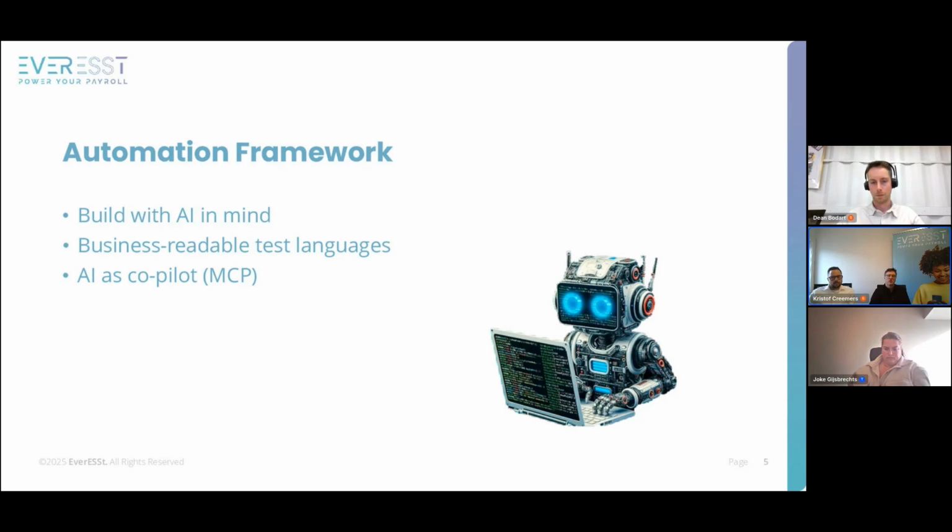That would probably save us a lot of time in the test generation part, and we only need to implement the steps that are very necessary. And in that way, we could also utilize the MCP possibilities that Dean showed, where we can use SQAI as our co-pilot in the coding part. So not only could we use it to generate those test cases or test scenarios, but also help us write functions in our automation framework, which would make it a lot faster than doing it ourselves. So that's what we're looking into right now in terms of the automation framework part.